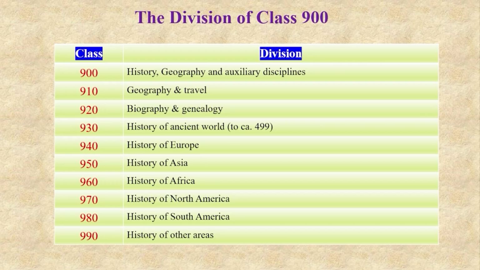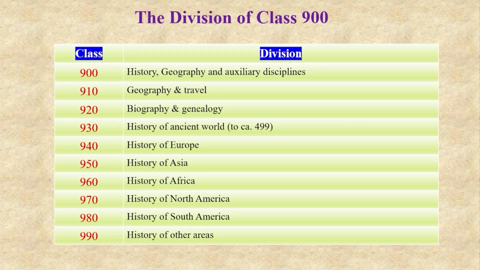Now come to class 960, which covers this. Class 960 in the Dewey Decimal Classification covers the history of Africa, including ancient civilization, colonialism, independence movements, and modern political developments. The classification is divided by regions and countries across the African continent. 960 to 969 covers the history of Africa divided by regions and countries. Ancient civilizations, that is Egypt, Carthage, Mali Empire, have dedicated sections. European colonization, independence movements and modern political struggles are major themes. Each region's historical background and contemporary challenges are addressed.